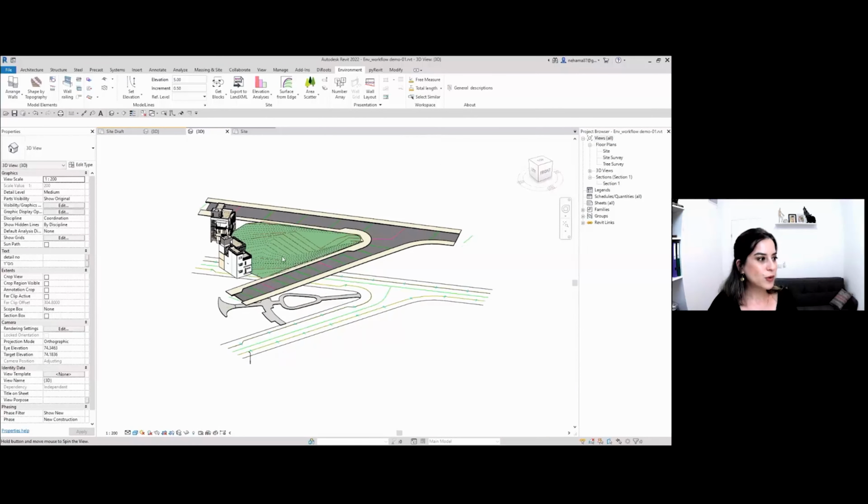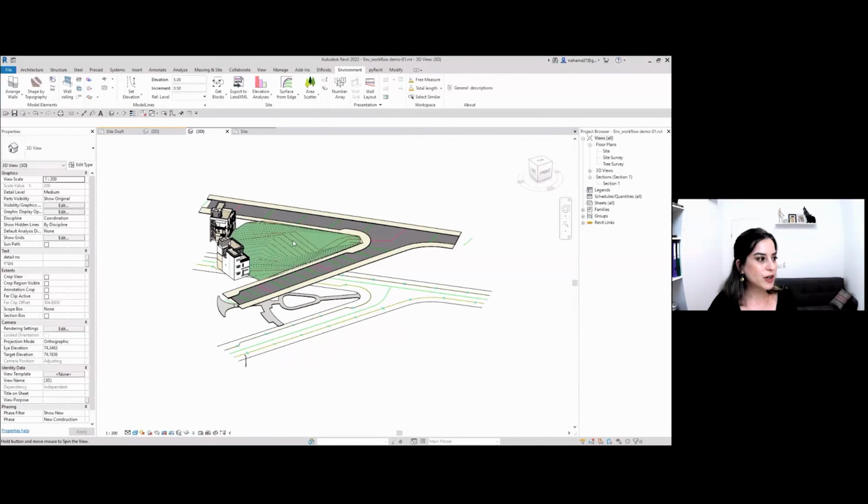And I'll show you just the reason why I created this topo surface and why my walkway is actually flat. So now we're going to see our most used tool. Let's select the floor over here and select the topography. And now we're going to go to environment and see the shape by topography tool. So the shape by topography tool basically drapes slabs, whether it's a roof or a floor, over a topography. You can see you have many parameters and options you can change over here. And we're not going to go through each and every one of them, but you are welcome to see everything on our YouTube channel. So let's click OK right now.